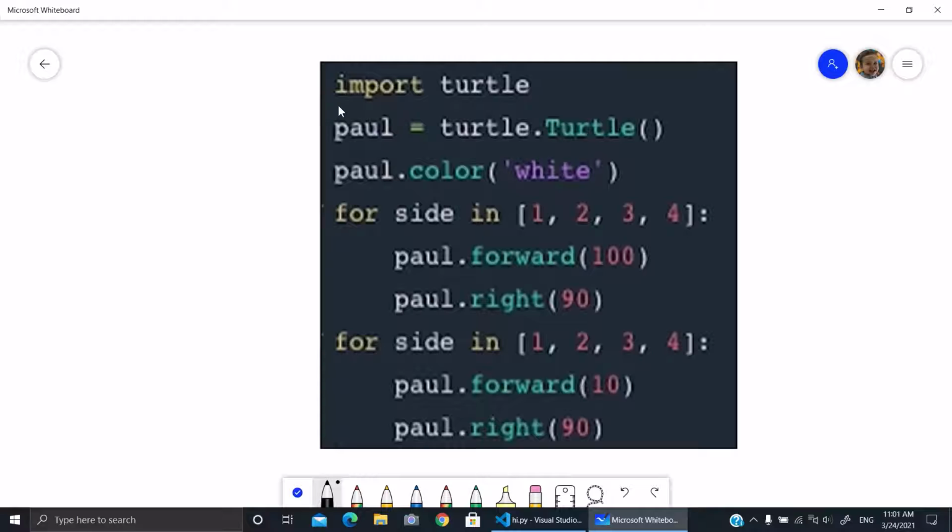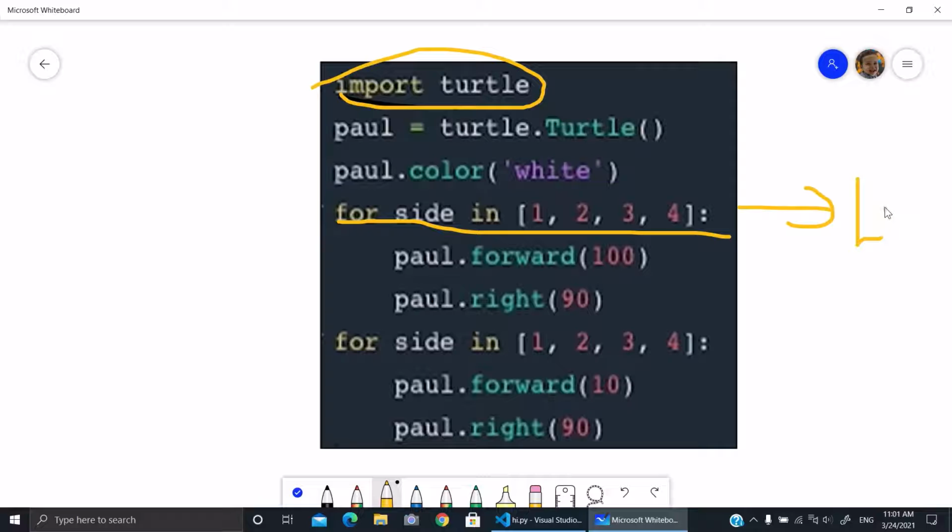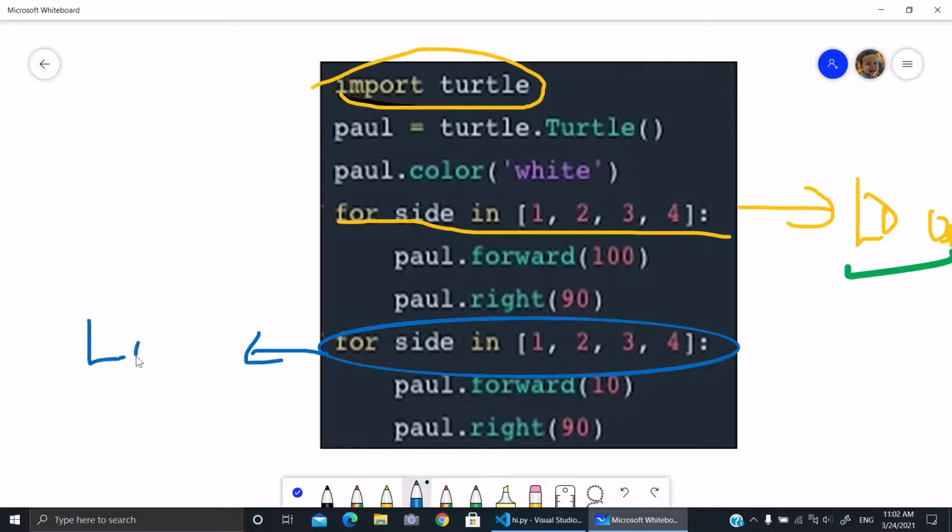So here we have import turtle, and for side in 1 2 3 4 is a loop, yes or no? Yes, and this is correct. And this one is also a loop.